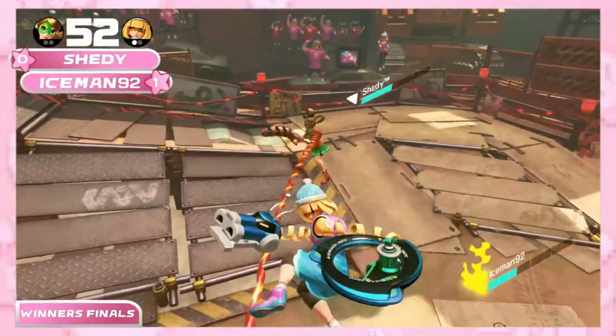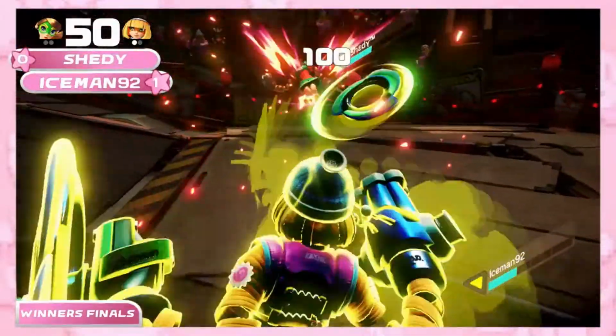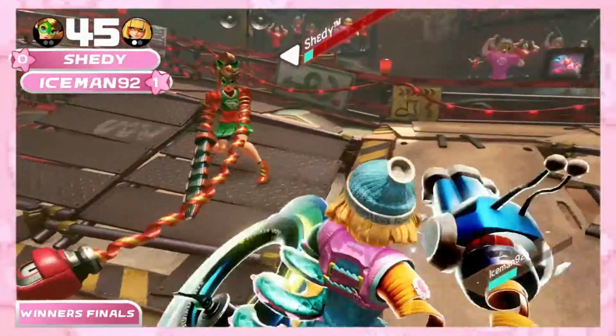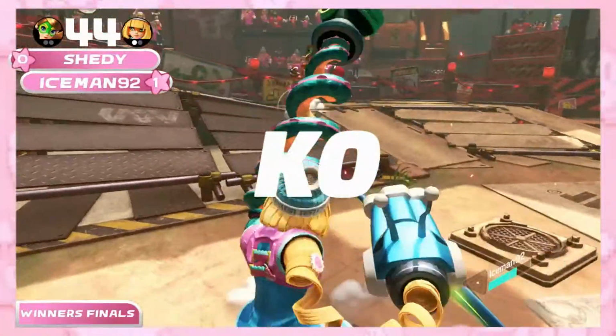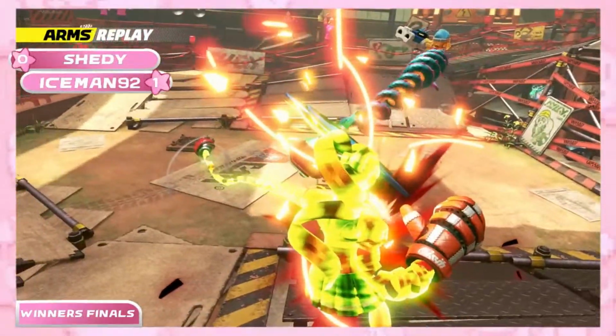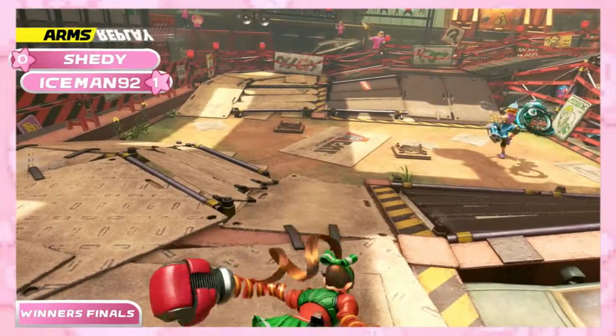Iceman does still have the rush. Iceman is looking for the rush opportunity. It's going to hit super fast with that Chakram, with that Flurry Rush, and it is going to give Iceman the opportunity to get that Dragon Arm again. And that is going to give Iceman the 2-0 lead in this best of 5.